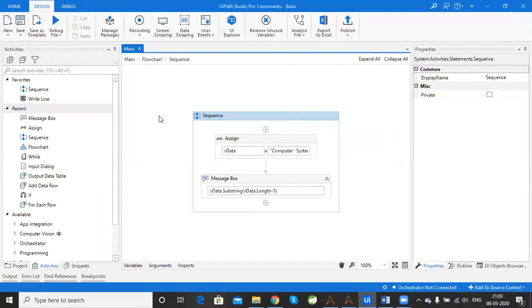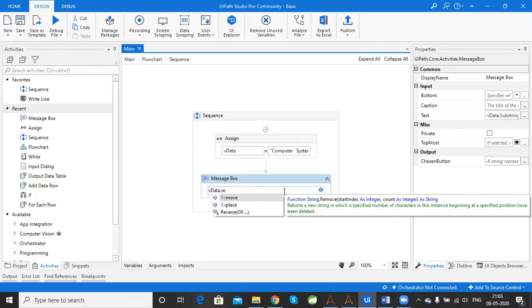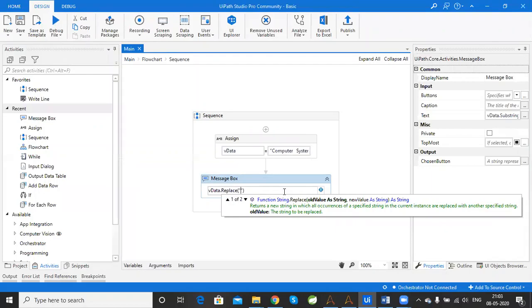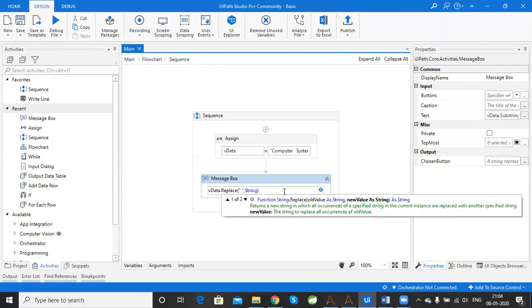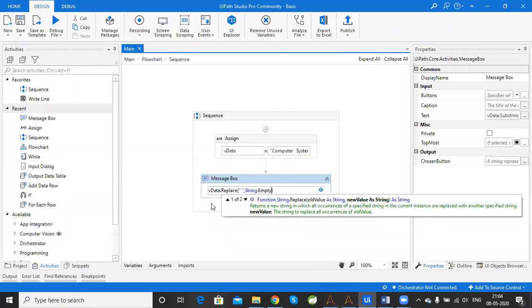After we have to use removing a space. For that we have to go variable dot replace, string dot empty.